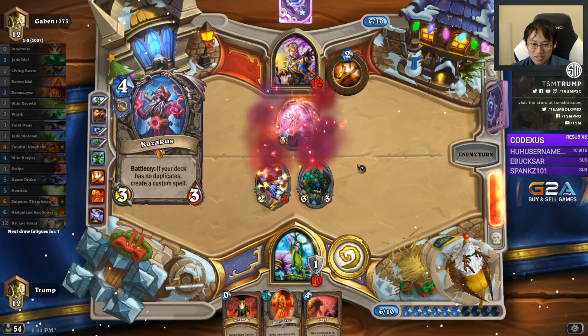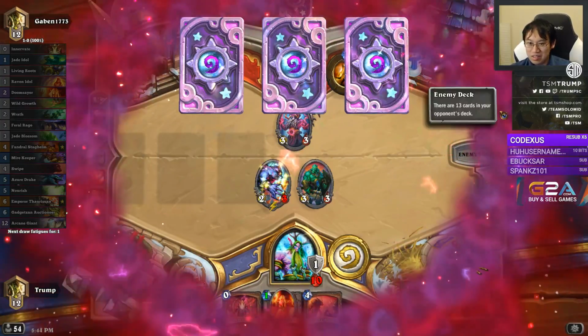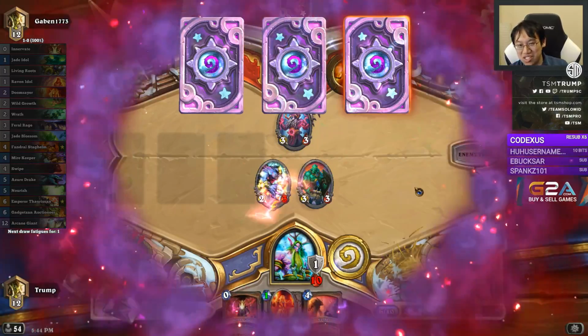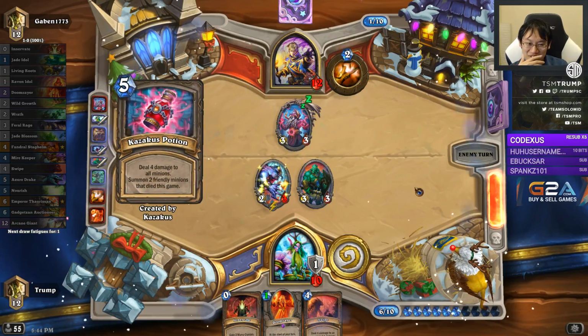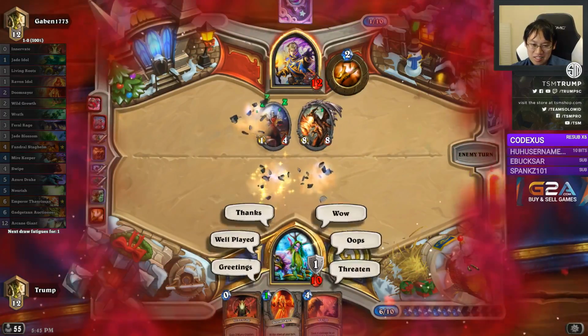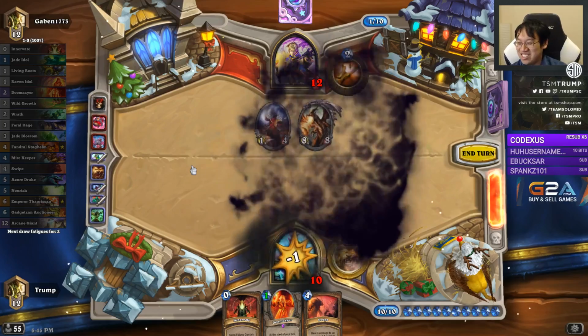At last, a worthy disciple. Not enough time means that a Reno Priest is going to be able to deal with a 4-4 on one turn and then a 5-5 on another turn and then a 6-6 and then a 7-7. Basically, I felt like that would be too slow. Anyways. Well played. That rat, yeah. I concede.